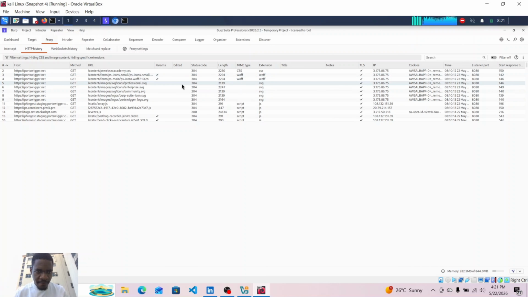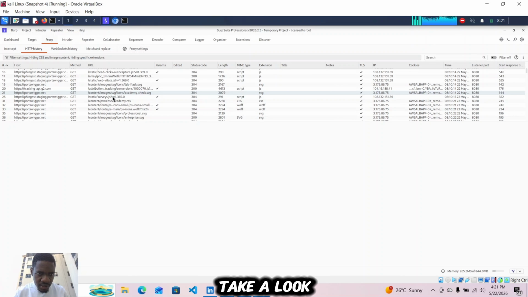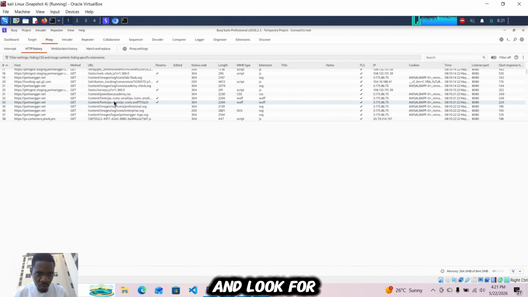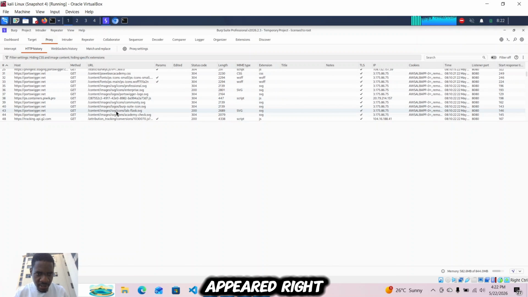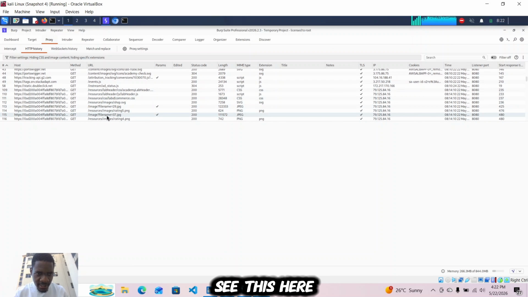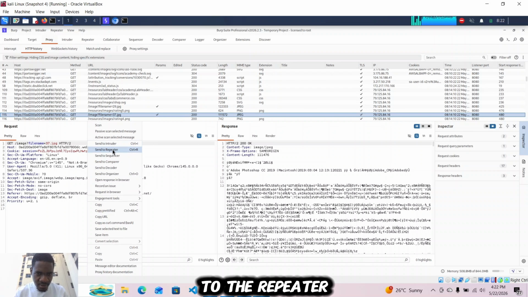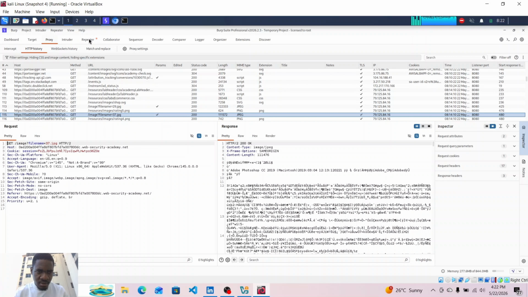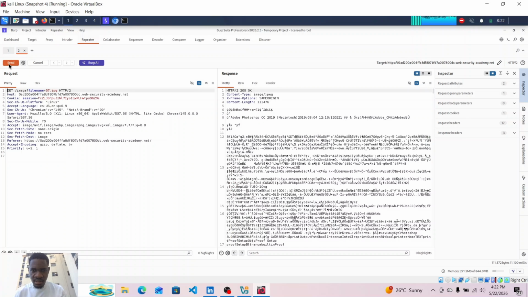We'll take a look and look for where an image appeared. Okay, we can see this here. Let's take a look at it. We'll send it to the repeater, just as it is.